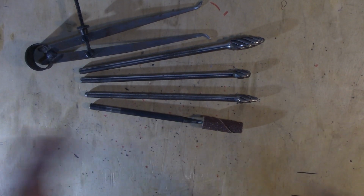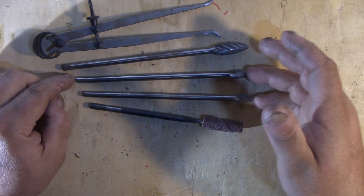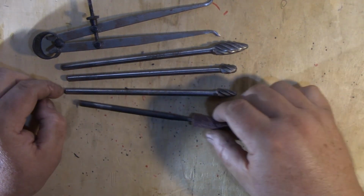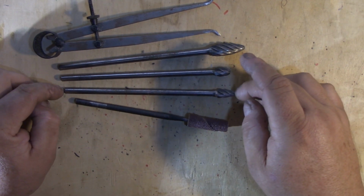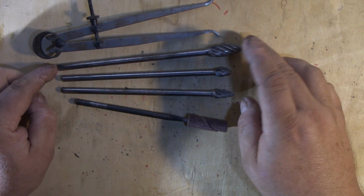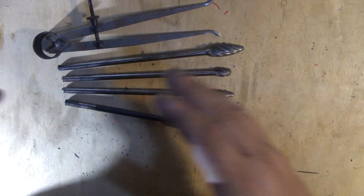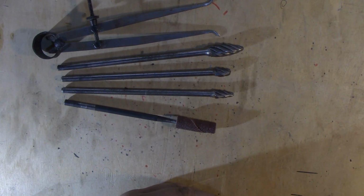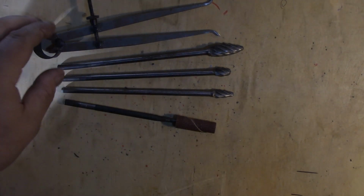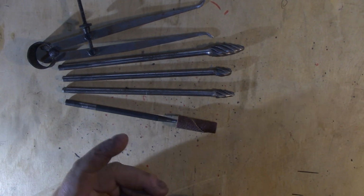So, I just thought I'd make this video today and show you how I start setting up to do a hand port job. It's probably going to end up being a two-part video because I only got about half of the head done. I still got to polish up the exhausts, and I started roughing out the intakes last night. And we'll go from there, and as we build the engine, if my client's okay with it, which I believe he will be, but I want to check with him one more time, then we'll show the build of the motor. So, that's where we're at.